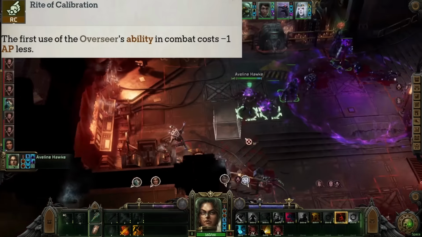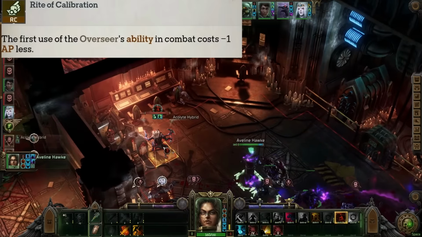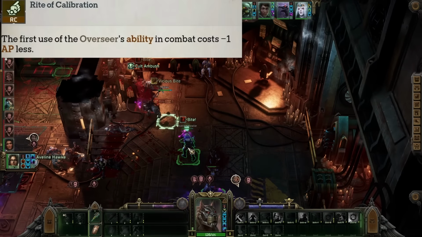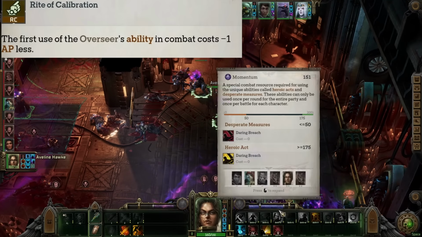Rite of Calibrations causes your first use of Overseer abilities to cost 1 action point less. In Rogue Trader, the first round often decides how the rest of the fight will proceed, so the better your action economy, the better time you will have. I think this is worth picking up.